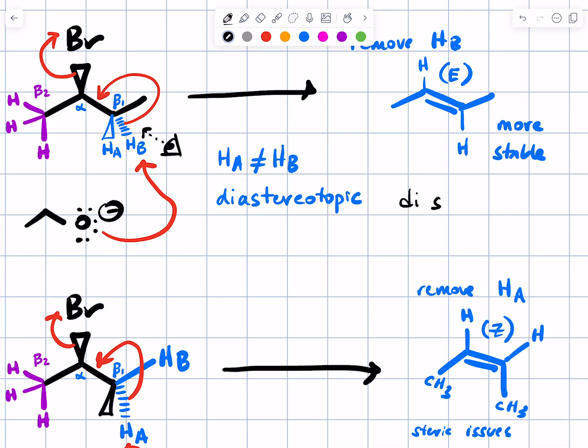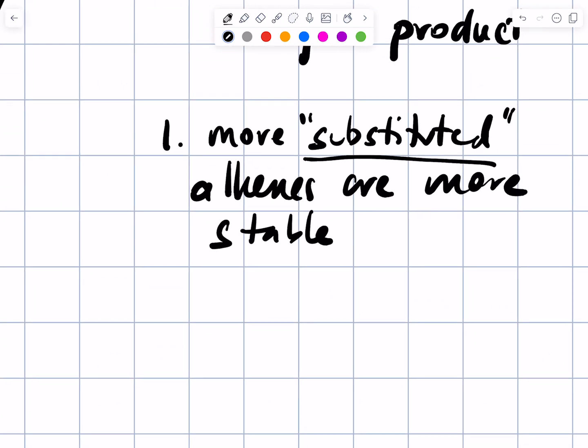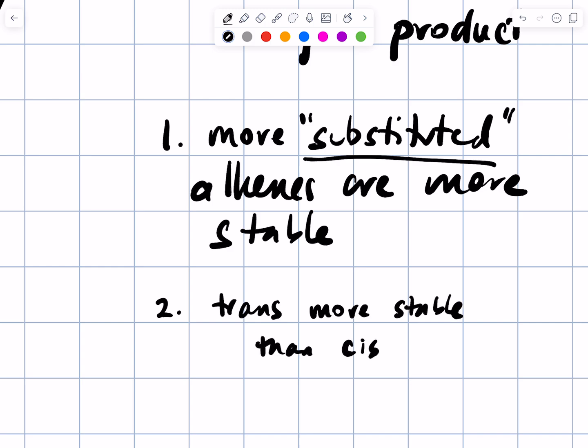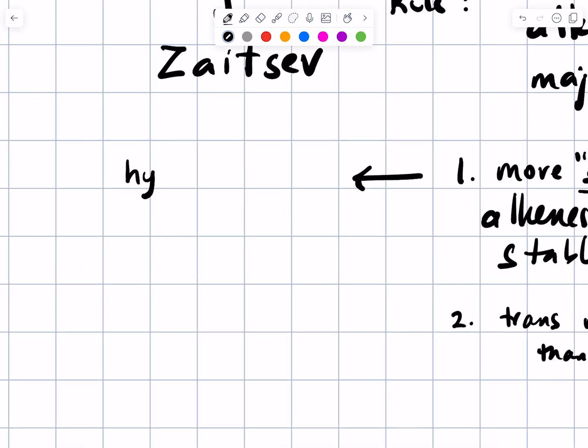And these are both disubstituted alkenes. Of course, you could have tri- and tetrasubstituted alkenes as well. But in general, the more substituted alkenes are more stable, and then trans disubstituted alkenes are more stable than cis disubstituted alkenes. The reason for this first rule, more substituted alkenes are more stable, has to do with hyperconjugation. I'm happy to talk about that, and we may come back to it, but for now I think it's fine to just use the rule, the more substituted alkene is more stable.